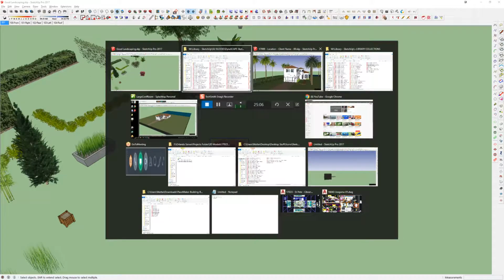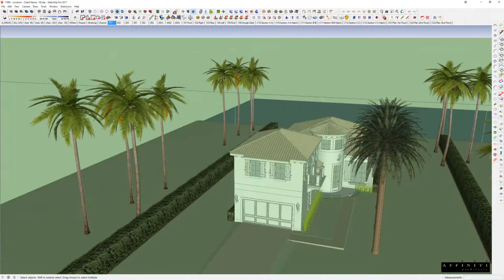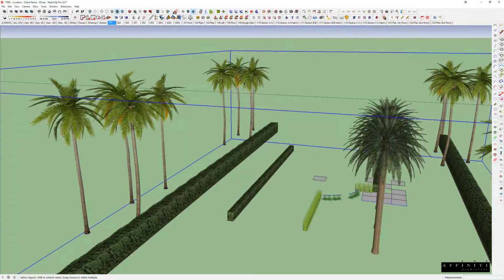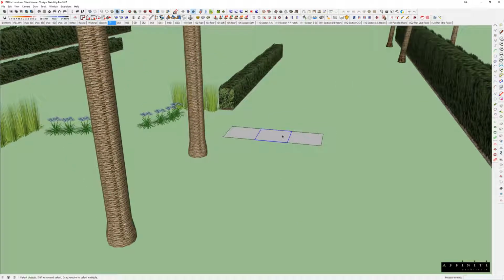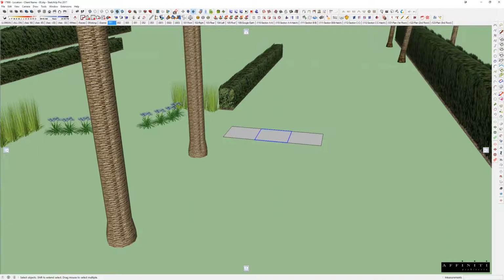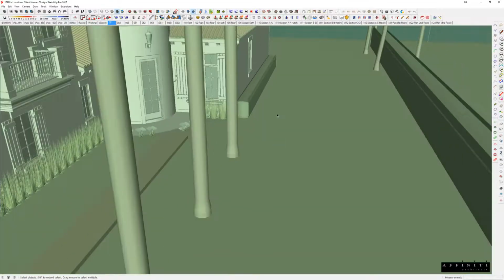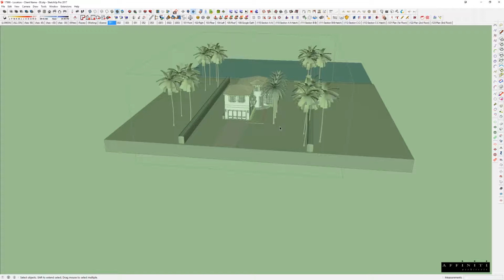Let me go back to my model. Let me go inside of my vegetation. And if you remember, I talked about there was this third piece, which is called site trees versus regular trees. And not often, but once in a while, I get into a project where there is just a ton of surrounding trees.